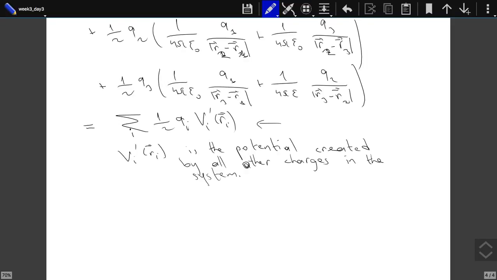So this is, yeah, this is the potential. You see, you can bring more than one system together. So you have one system over here. You can talk about the potential energy stored in this system. You can have the other system over here. You can have the potential energy stored in this system. And then, to calculate them using this sum, you just multiply each charge by the potential created by the other charges in this system. You can calculate the potential energy of this system only. You can also calculate the potential energy of this system only. But then there's also the potential energy of bringing these two systems together.